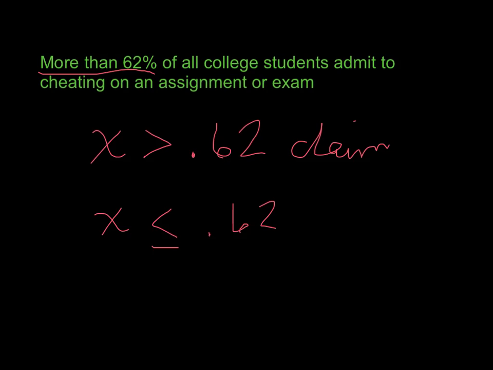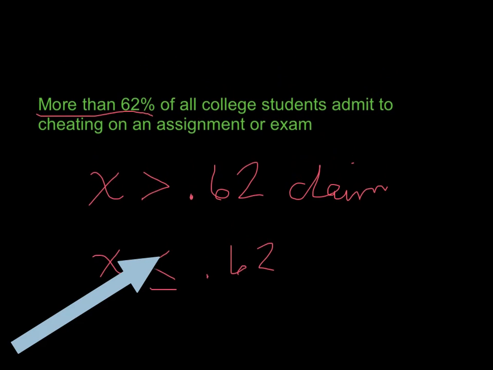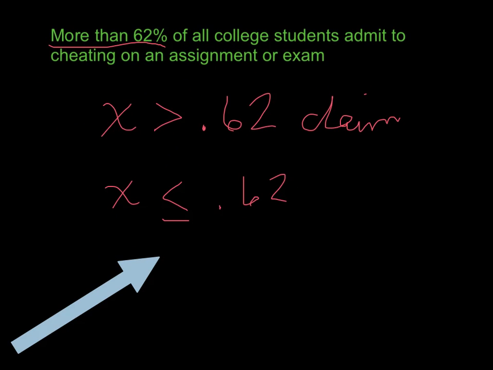Now your job is to look for which of those statements has the equal bar. There is no equal bar with the claim. This time the equal bar is down here in the complement. So wherever the equal bar is, that's the only thing you look at to determine that the null hypothesis this time is down in your complement statement. And that means your claim is an alternative. Your claim in this case is an HA. So sometimes your claim is the null, sometimes your claim is the alternative. It's important that you remember that.